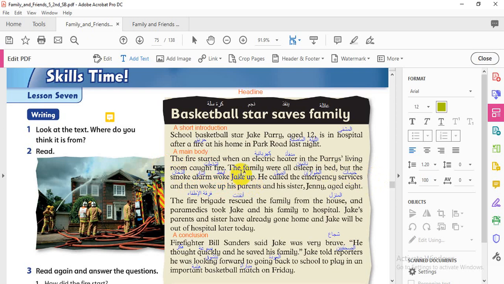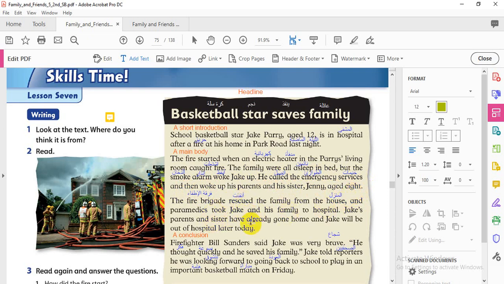So Jake woke up when he heard the smoke alarm. What did he do? He called the emergency services and then woke his parents and his sister, Jenny. How old is she? She is 8.